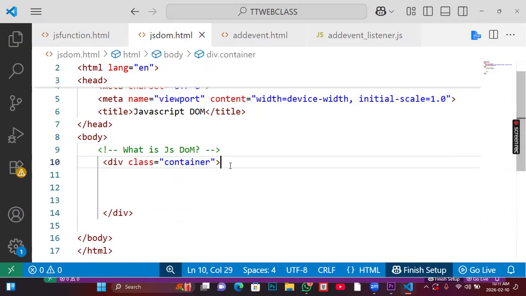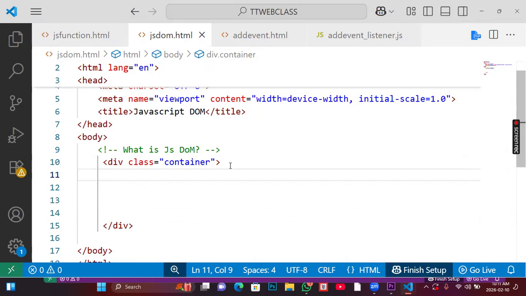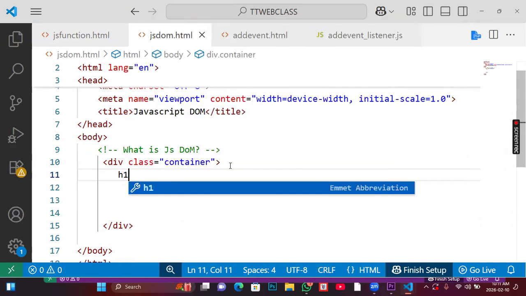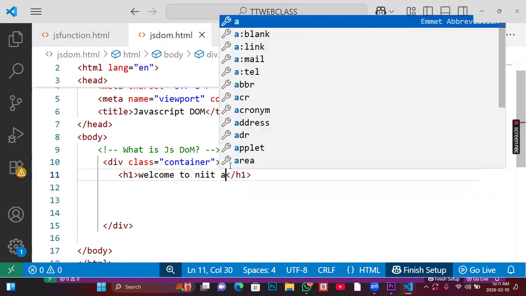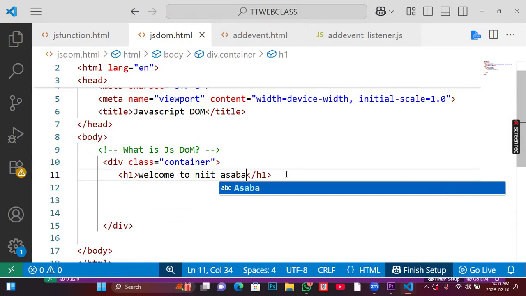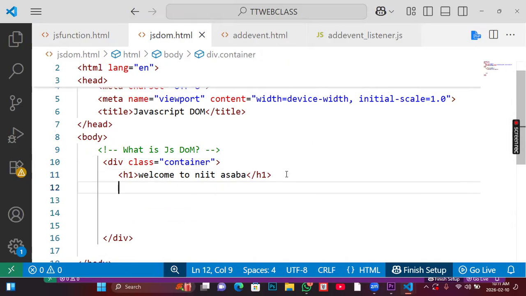Then I'll come inside here and create an H1 tag. I expect that when I'm writing, your eye should be on the screen. Now, I'll say welcome to NIIT Asaba. Then I have another H1, but with different content.